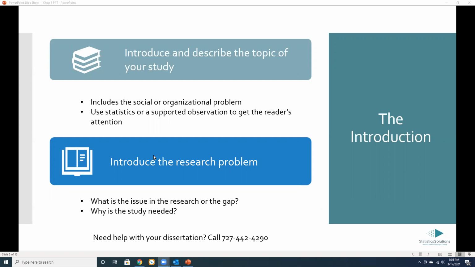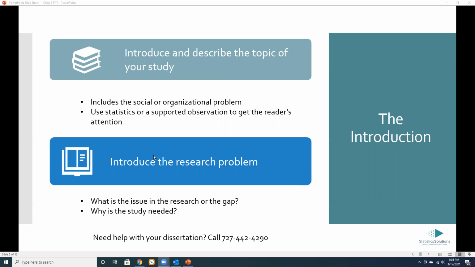Then from there, there's a research problem. In other words, what do we know already about retaining special education teachers? Okay, we know these certain things, but there's a gap in the literature. There's something the literature is not addressing. And that would be the research problem. So your research problem is always based on an organizational problem.